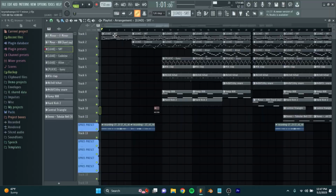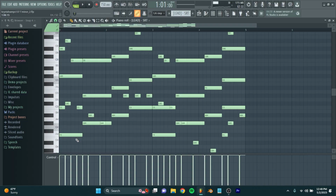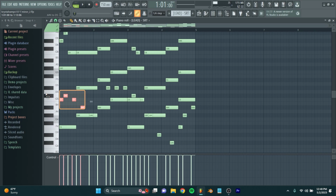Chord progression, it's in F minor. So we go 1, 3, 4, 5. That is the chord progression, 1, 3, 4, 5. You guys could try it out. It works really well. You just gotta be sure to add these little melody filler notes. If you don't add these notes, your beats will suck.